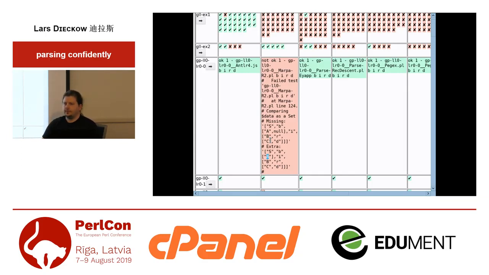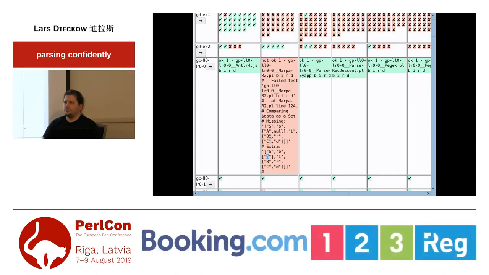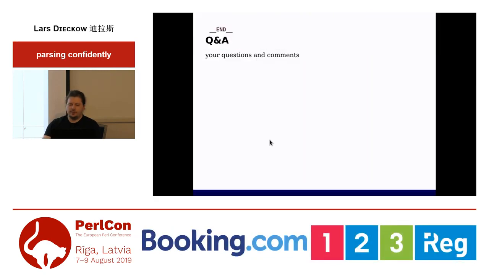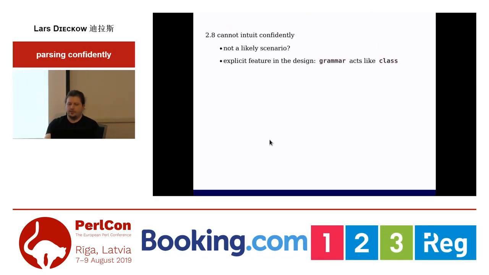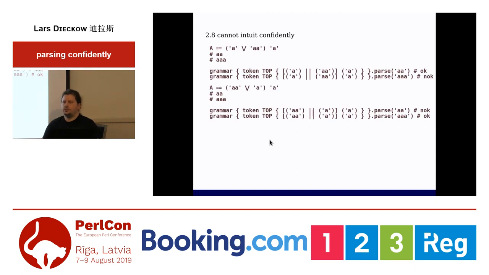First of all, thank you. Cool talk. Second, the example with the A's and alternation. I noticed you were using double pipes. Does the answer change if you use single pipes? Yes, the question was in this example here. Does the answer change if I use a different alternation operator instead of double pipe, a single pipe? Yes, it will change around. So again, then it will say here not okay and here okay, and here okay and here not okay.